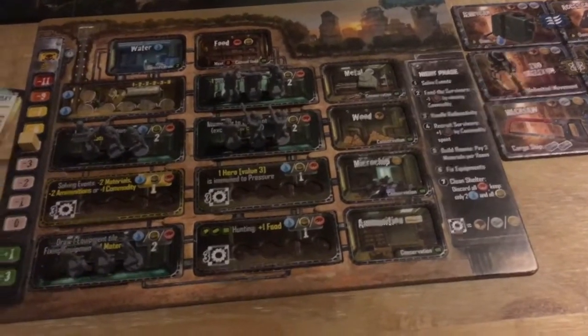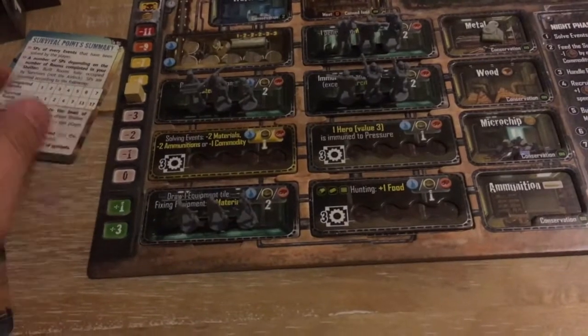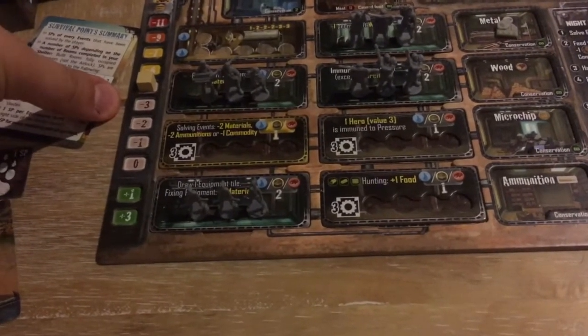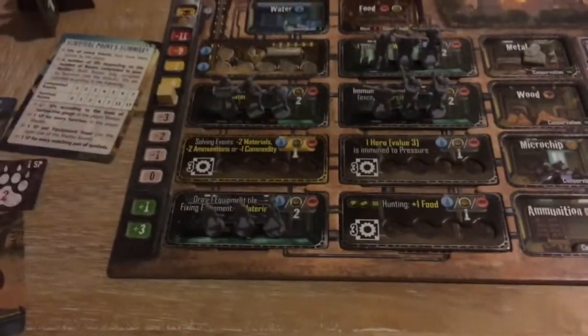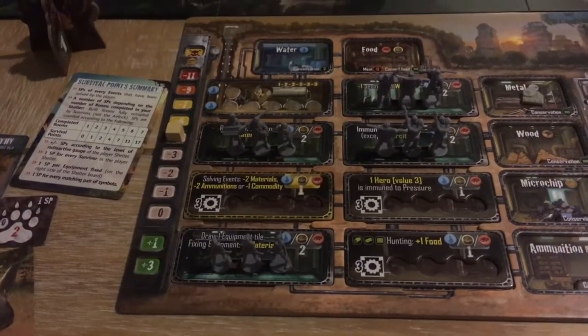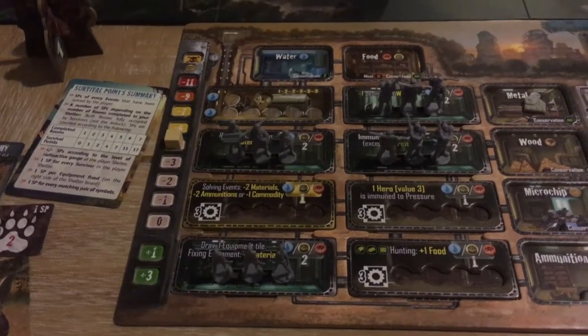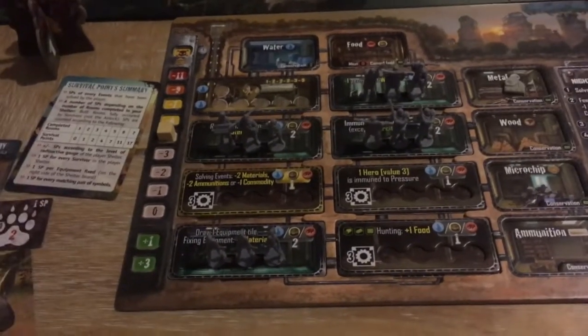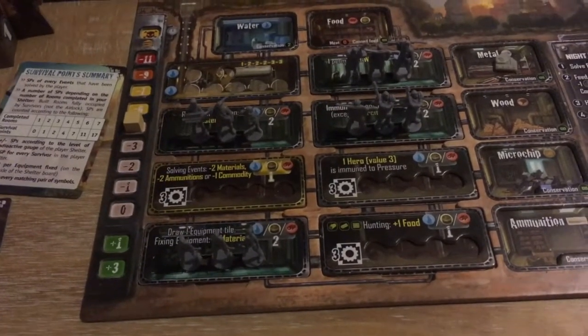You could just build them all and hope that in the last 2 rounds you're just going to fill them, because that is massive points. If you get all 7 rooms built and filled, that's 17 points plus 1 for every survivor. But you'd have a big thing to pay out, you'd want to have stacked up food. You'd have to do them in the right order, wouldn't you?